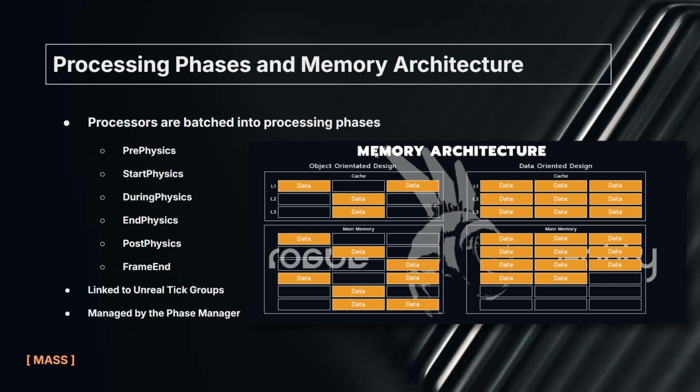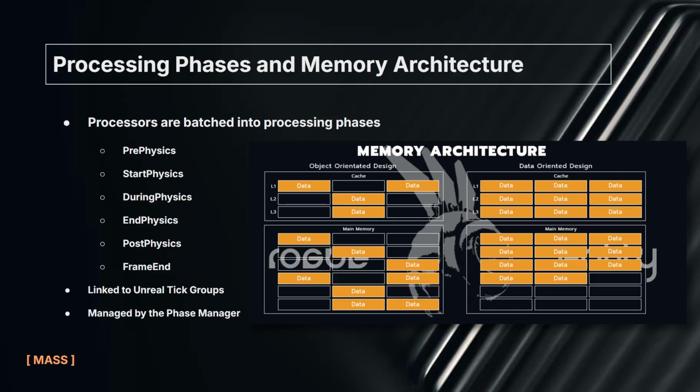So this is the processing phase I mentioned. There are several phases there. If I wanted to build an array of some sort of data through a processor, and do some calculation to it before I then use it in something else, I can do that in the pre-physics phase. Then in another processor, if I make the phase for that processor start physics or end physics or something like that, then the data done in pre-physics will be ready for that other processor in start physics. That's how you'll need to be aware of the phases.